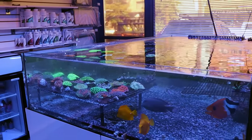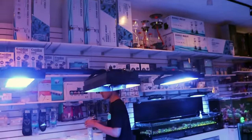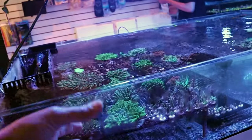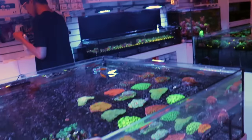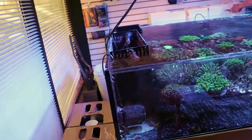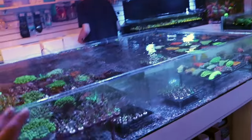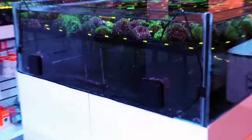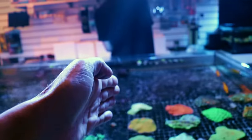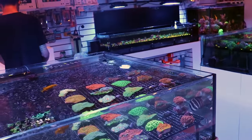We're starting to put stuff into our Acro Tank because there's absolutely no room. Nice thing about the Radions — these are the Gen 6 XR30 Blue — I can control them. I have Acro on this side still until we do our movement, I can just turn these up. But since I'm running LPS here, I'll just turn these down and do more blue — you can really tailor the light based on the coral's needs. Same thing goes for the pumps. I use Neptune wave pumps throughout the entire store — six on each tank — my favorite pump for this application. Very controllable — turn that one up or down, lots of flow for hard corals and then just turn it down for LPS.